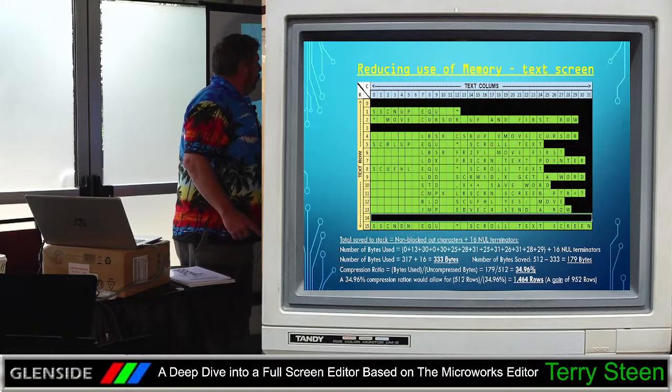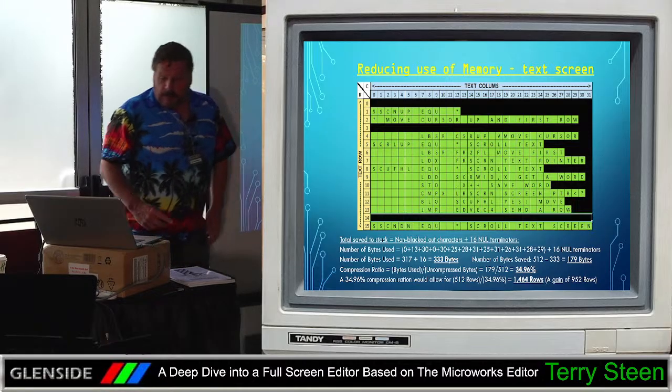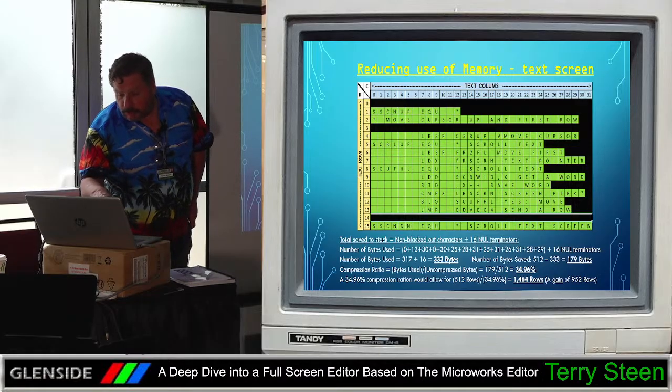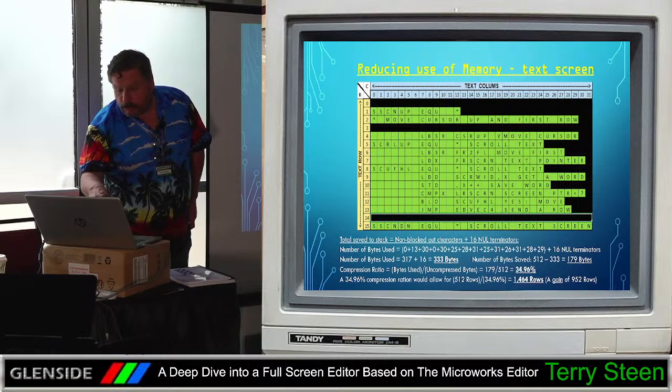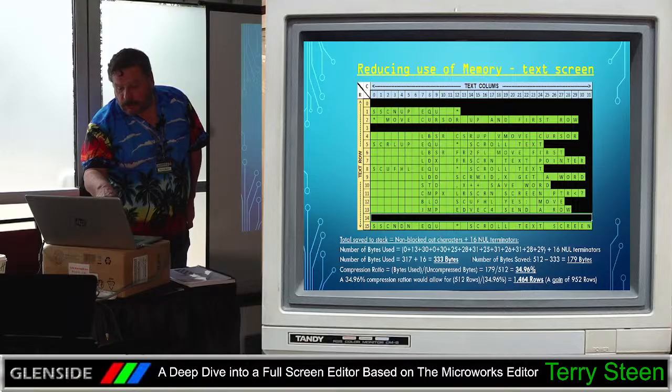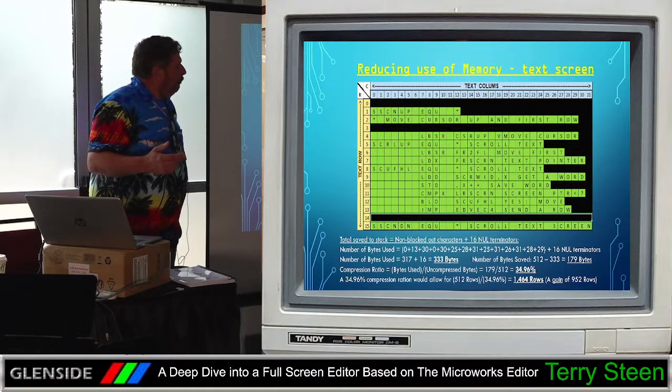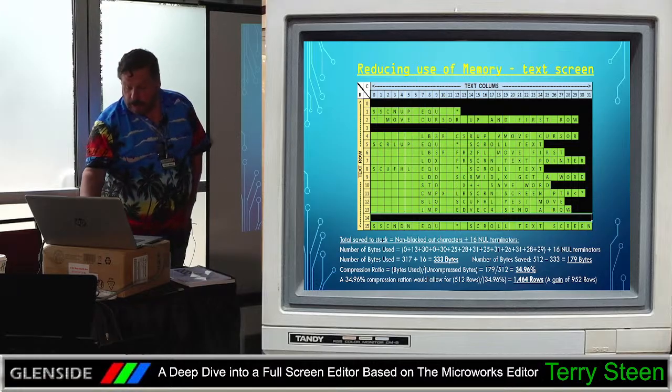That way, all of that stuff that's on there that you don't need to save, let's see what I have on here. Total, yeah, so I would use 333 bytes, but now I only need 179 because I don't save the blank spaces that are on the screen.